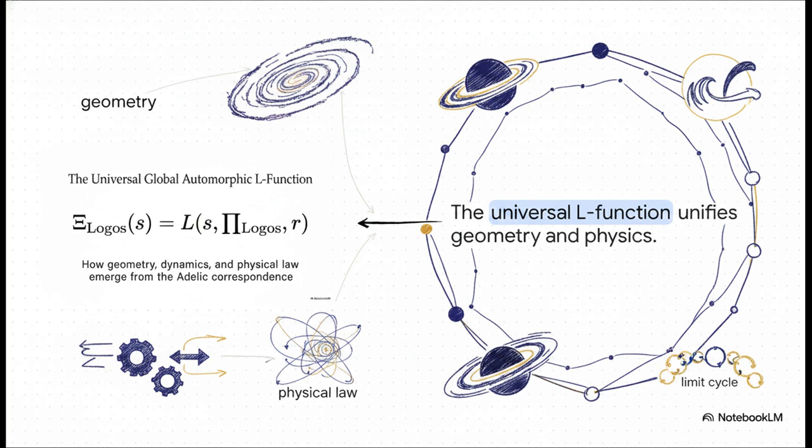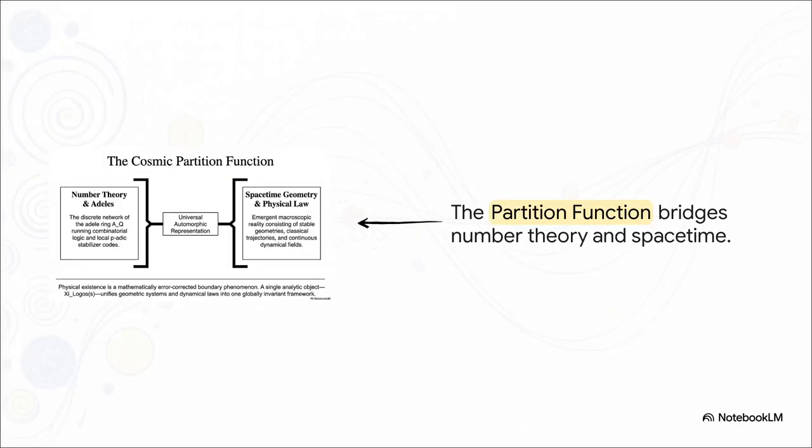Notice how it takes an automorphic representation and runs it through a multi-channel tensor product representation. This isn't just an abstract math formula, it's the cosmic partition function itself. It embeds the spectral data for everything, from classical geodesics right down to limit cycle geometries. And what you're seeing here brilliantly illustrates exactly what this equation actually does.